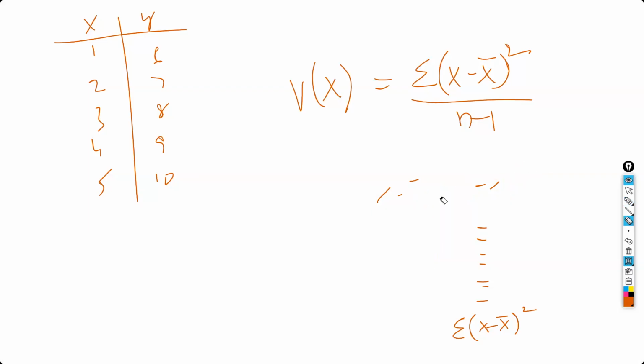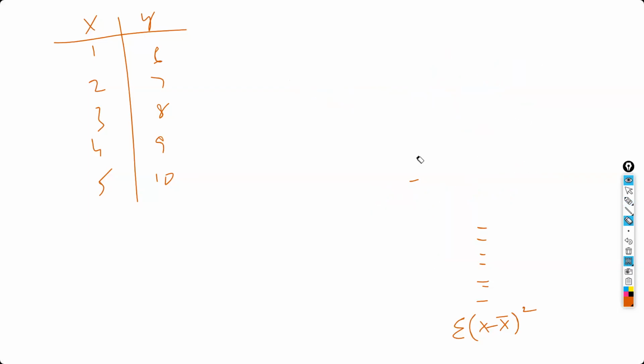Now, how are we going to calculate the covariance? For example purposes, I'm changing the numbers, instead of 10 I'm considering different numbers so that I can show you the difference. 13, 21, 30, 30 and 15. Okay. Now, to calculate the covariance, first you have to calculate x minus x bar.